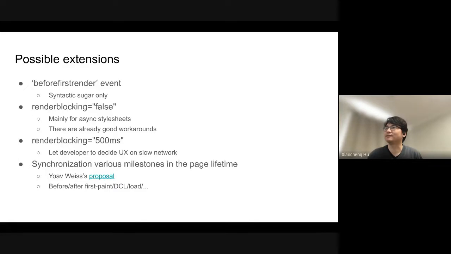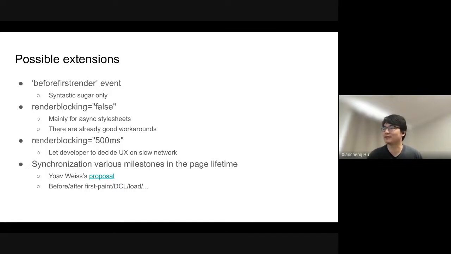And finally, it can be put in a larger scope. If we think about render blocking, it's actually synchronizing certain events in the page lifetime. For render blocking, we want the loading of certain resources to be before the rendering. Thinking about it this way, there are a lot more things that we can synchronize.